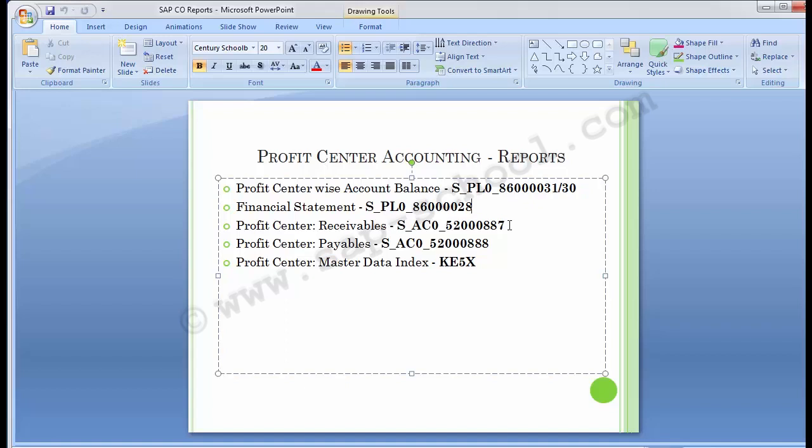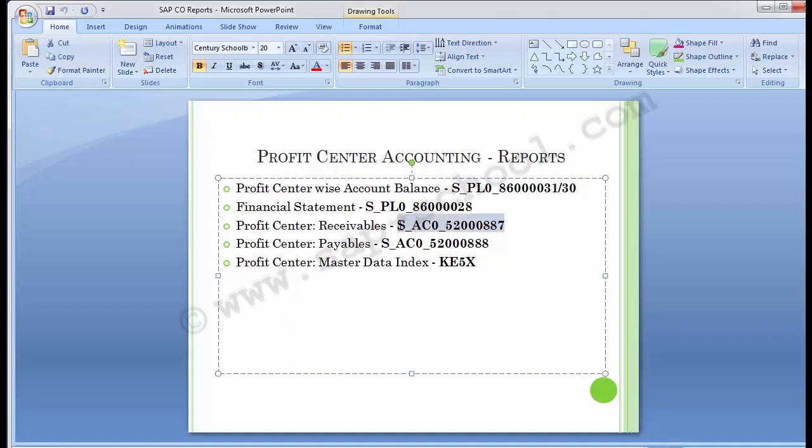So you can have your breakups as per different products, different regions, or different plants, and accordingly you can have your reporting.